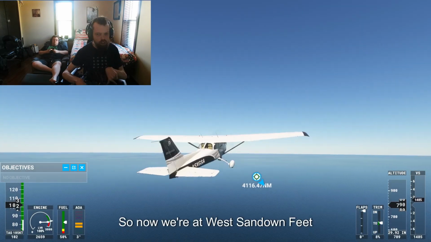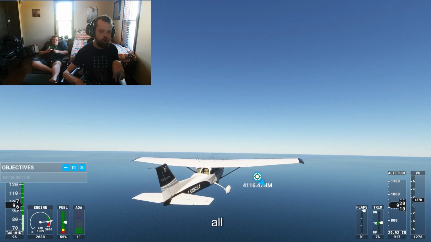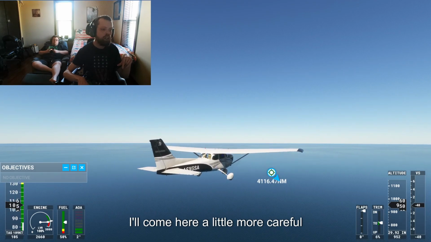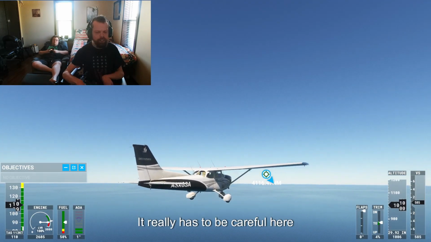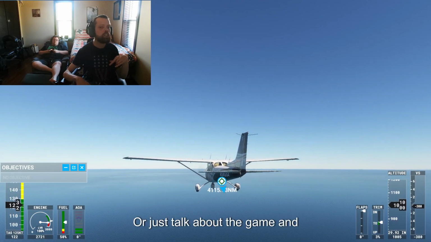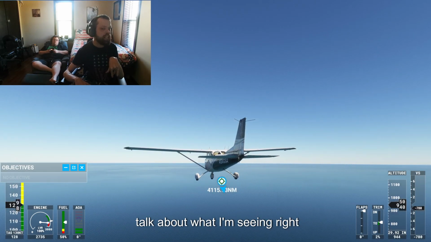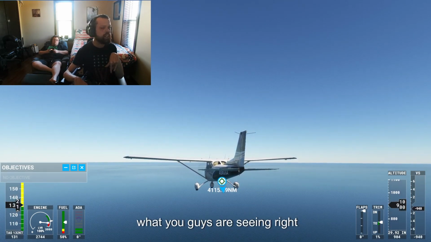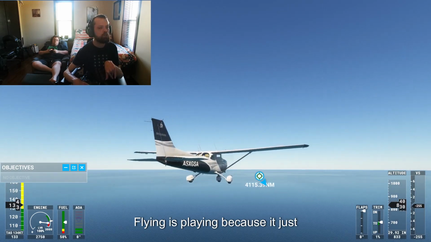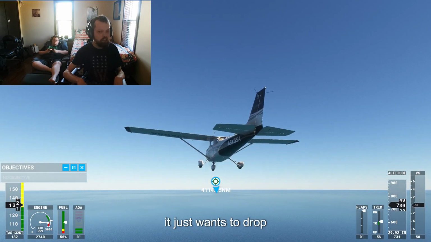What in the heck? So now we're at less than 1,000 feet. That was almost not healthy at all, but it is what it is. I just gotta watch that altimeter a little more carefully. I really have to be careful here, guys, because I want to engage with you a little bit more, just talk about the game and what we're seeing right now. But I really have to be careful flying this plane because it just wants to drop. I really don't understand why it just wants to drop.